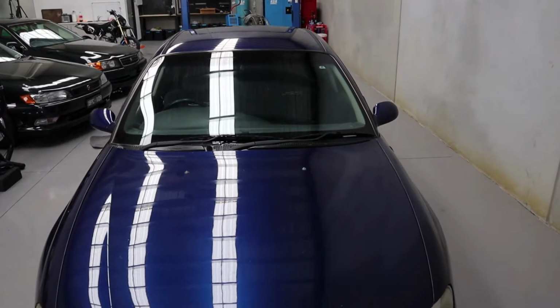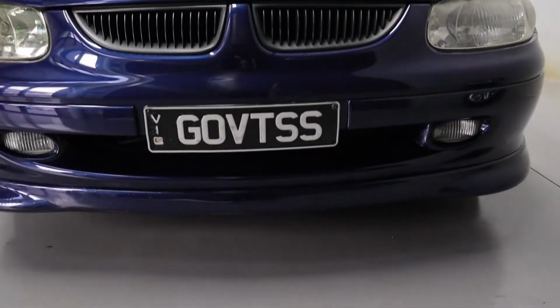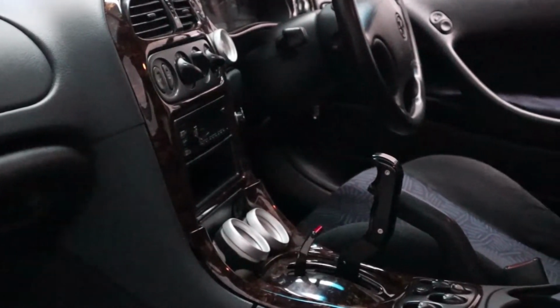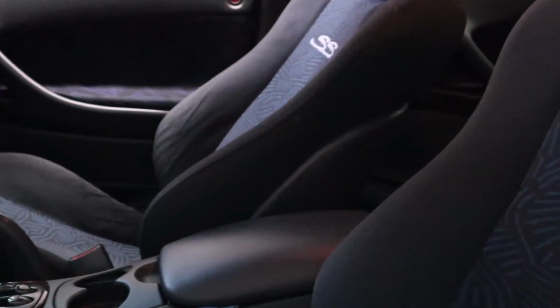This car was an ex-police car, and as far as I could find out, or as much information as I could get about it, it wasn't actually a highway patrol car. This was used as a detective car. The police package, you do get a couple of bits and pieces that differentiate it from the standard SS. Those are the wood grain trim interior surround. It also has a switch that's hidden and tucked away once they've finished their service, that allows you to entirely black out all of the lights, interior and exterior, when you're going to do a sneaky on someone and you're going to pull them over.